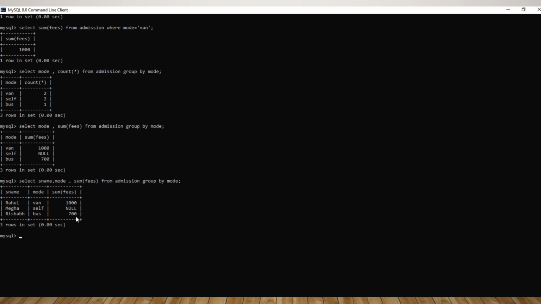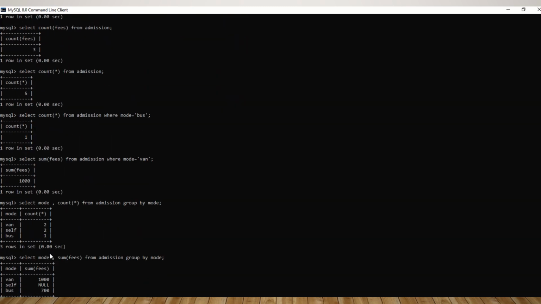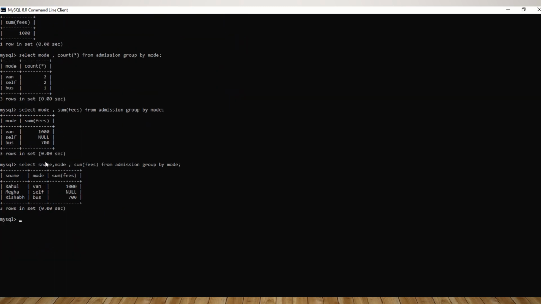Rishabh is 700, that is fine, because there was only one bus traveler. Rahul is paying 1000, but Rahul is not paying 1000, Rahul was paying 500. It was Ashima who was paying 500, that is why clubbing them came out as 1000. But my answer became inconsistent because I joined a non-group field with the group field.